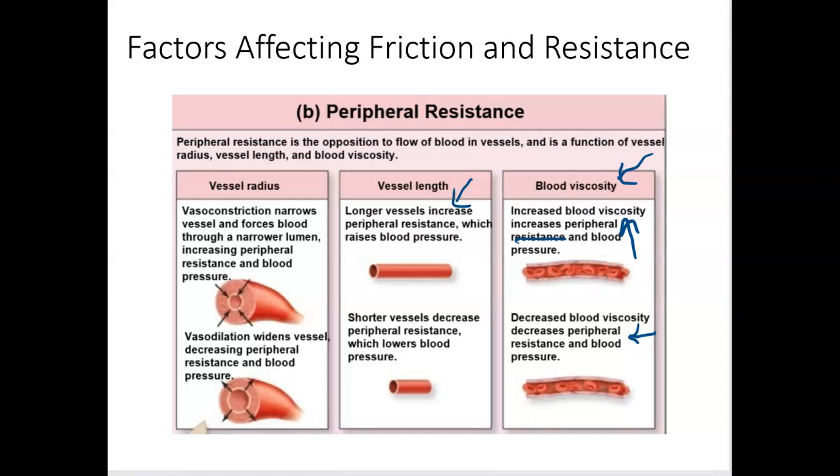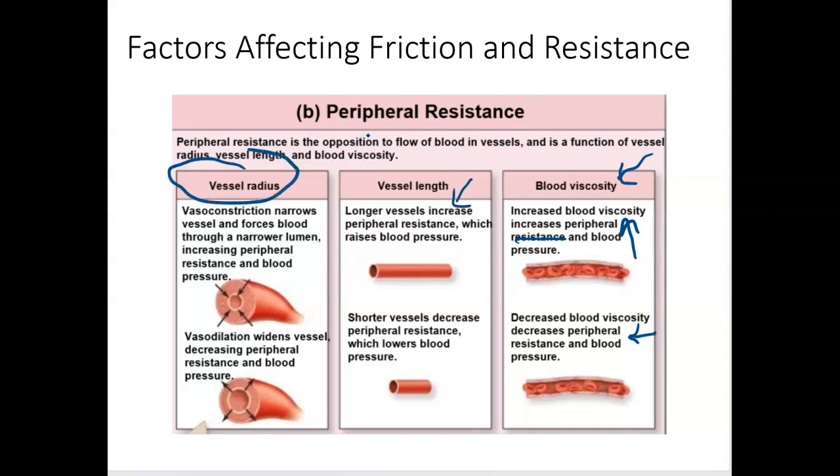Well, again, I mentioned we don't change viscosity and length that often. Now, viscosity can definitely change if you're dehydrated. That would be a factor, right? As far as length, not too much. When we gain weight, though, we increase vessels. Adipose tissue, fat, is very vascular. So it's been said that for every pound of fat you gain, you gain 300 miles of blood vessels. That's a lot of blood vessels. Remember, we have about 60,000 miles of blood vessels total in our body.